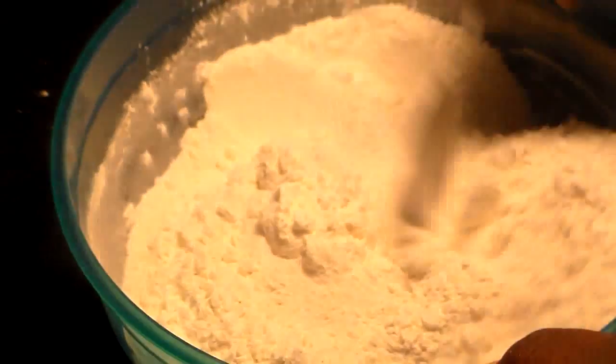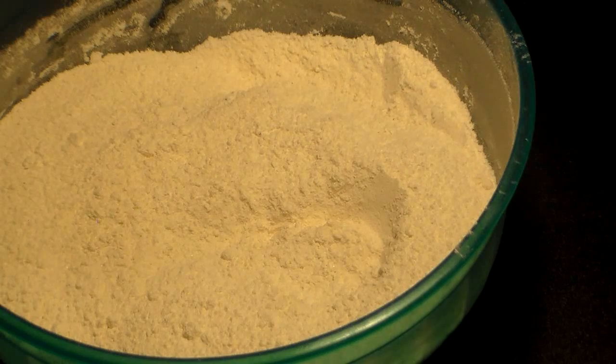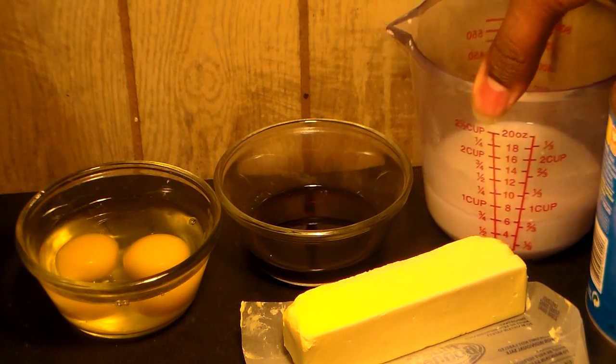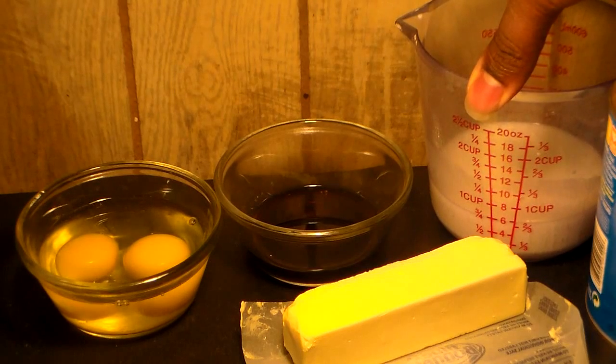Now here are our liquid ingredients and the other ingredients you're going to need for your pineapple upside down cake. You're going to need 2 eggs. You're going to need some vanilla extract, pure or imitation, doesn't really matter. You're going to need some buttermilk. You're going to need a stick of butter.